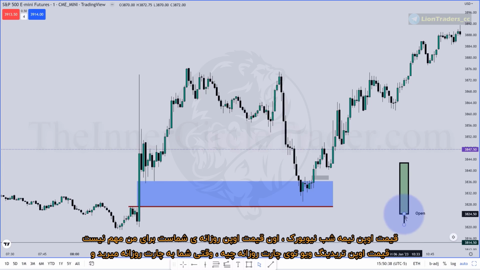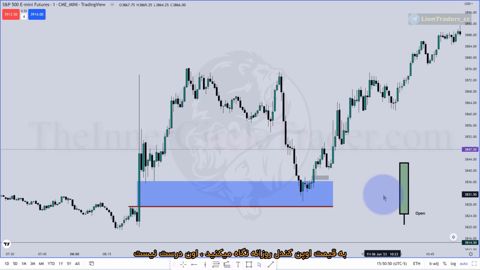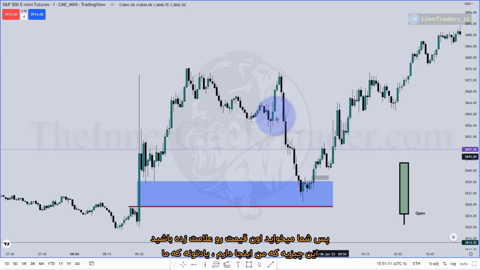The opening price at midnight, New York local time, that is your daily opening price. I don't care what TradingView's opening price is when you put it on the daily chart and look at the daily candle's opening price. That's not accurate. That's hours and hours away from what the algorithm is going to refer to. You want to have New York at midnight, that opening price. Just pull up a 15-minute time frame and you'll have it. So you want to have that price noted. That's what I have here.